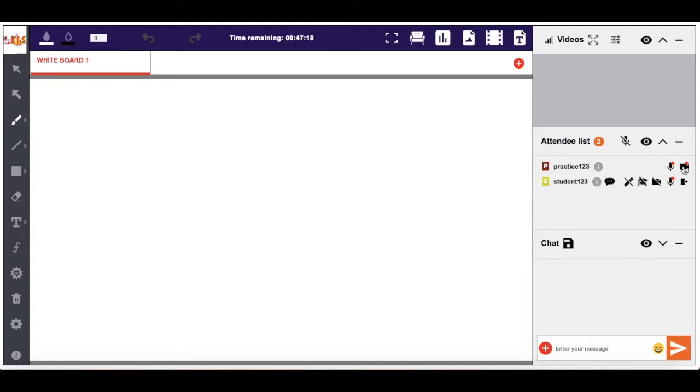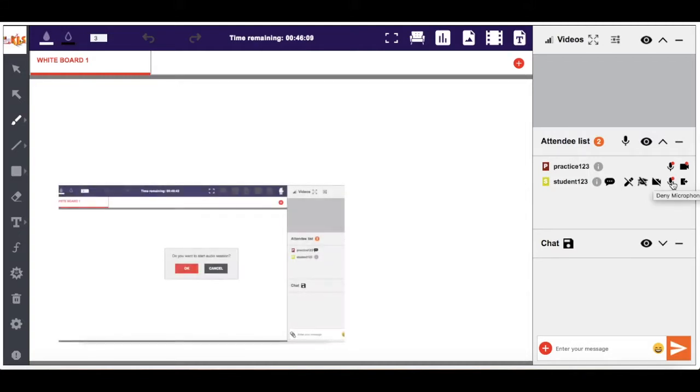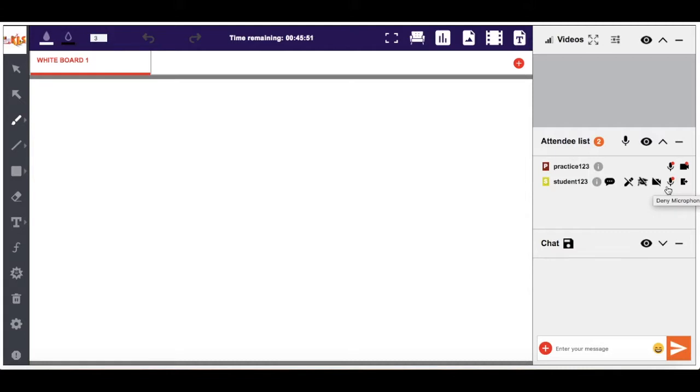Okay, so right now you see there's a red, and that shows that it's not on. So if this was crossed out and I clicked it, it would ask the students, do you want to allow permissions for your mic? But because it's not crossed out, they actually do have permissions. So they'll start the session with permissions, and then if you cross it out, they will not have permissions anymore. So if I click it here, now I've disallowed their permissions. And if I unclick it, now they have the option to reject permissions or accept permissions to use their microphone. And then, of course, if they want to turn it off, they don't have to wait for you. They can turn it off all on their own.